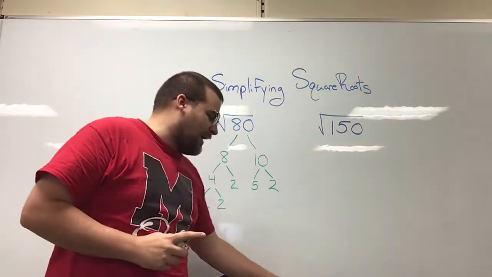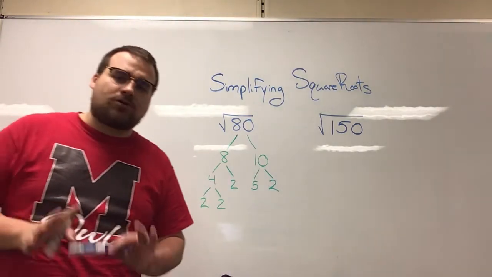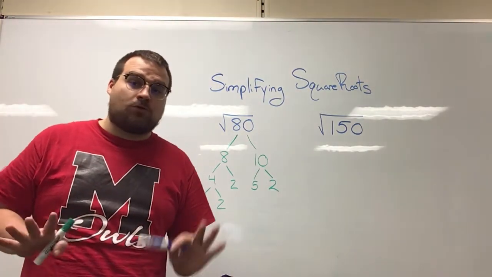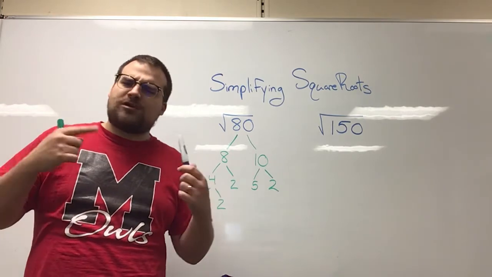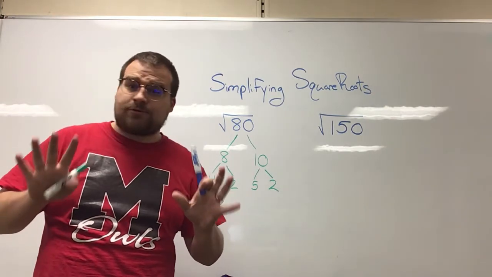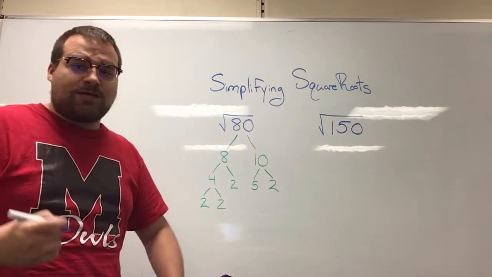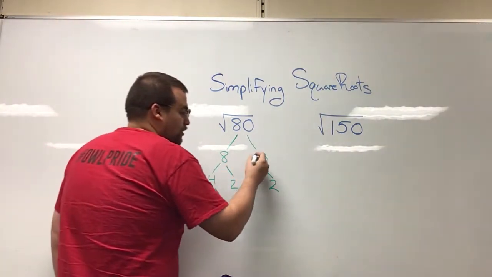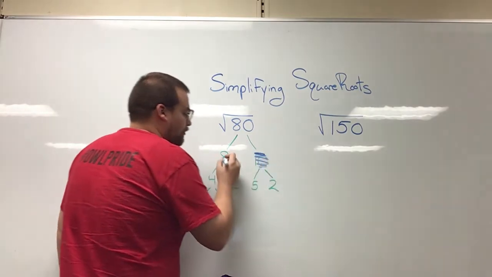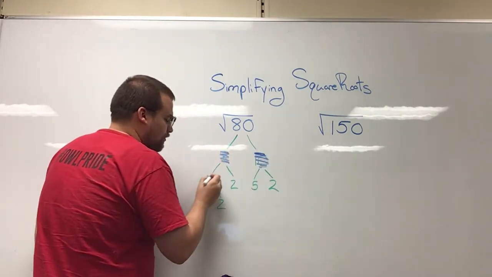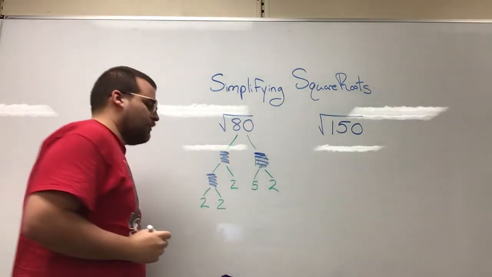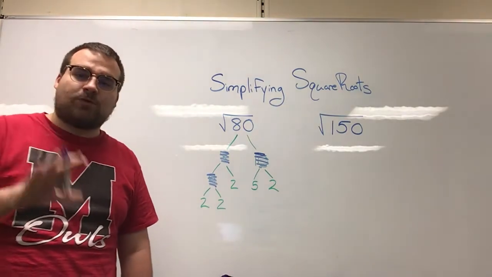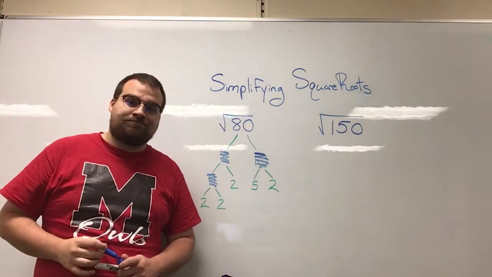Now, simplifying radicals says we only want to look at the prime numbers. Those are the only ones we care about. So if you can mentally just block out the others, great. If you have trouble looking at that and blocking out the numbers that aren't prime, then I would say just go in and cross out numbers that you continued to break down so that we only see those numbers all the way at the very bottom.